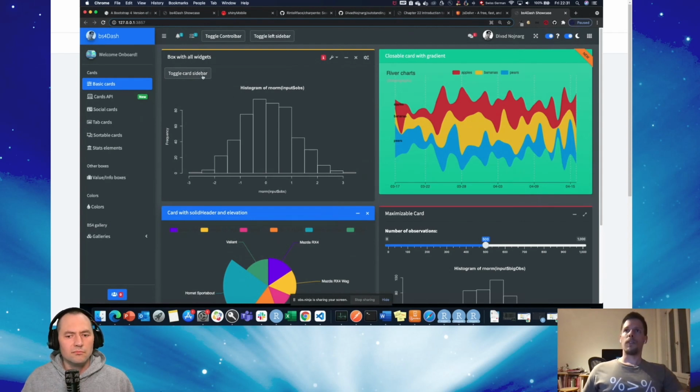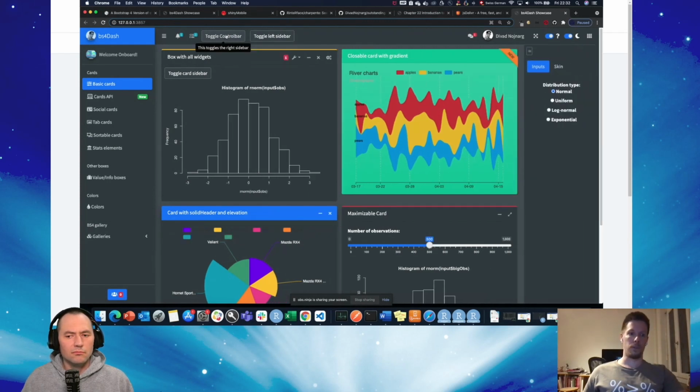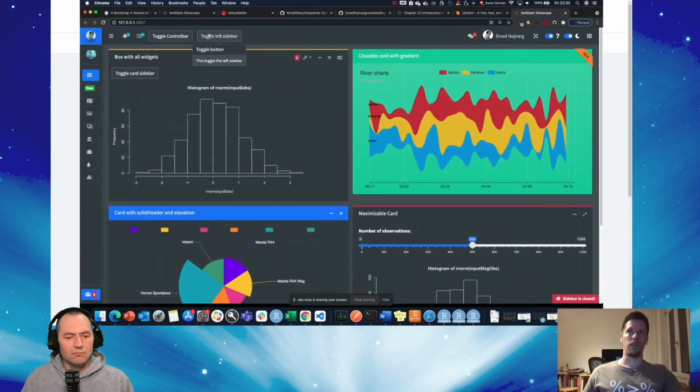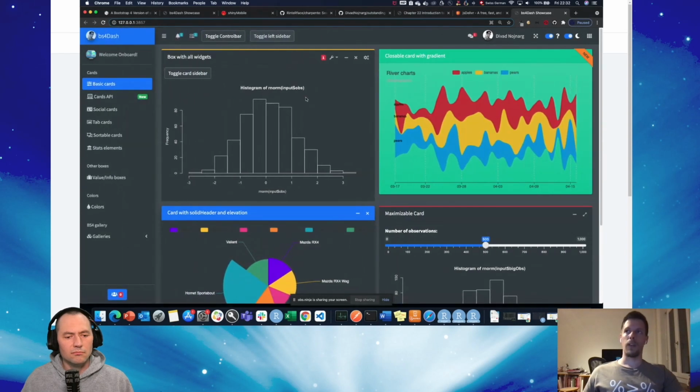I think there were also some refinements about some toggle function, so you can programmatically toggle the right sidebar with a button. And under the hood, it's calling a function called update control bar, like the update tabset panel, for instance, except that here it's changing the control bar visibility. And same thing for the left sidebar. You can programmatically open and close it. And it also resizes all plots in the center.